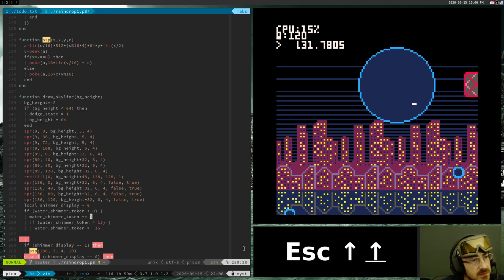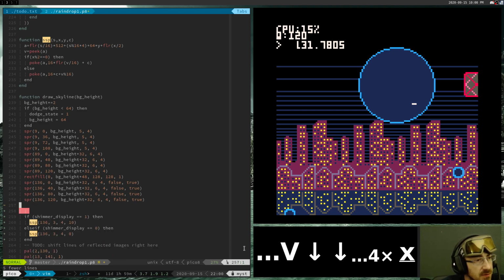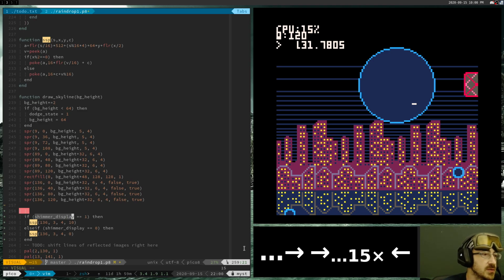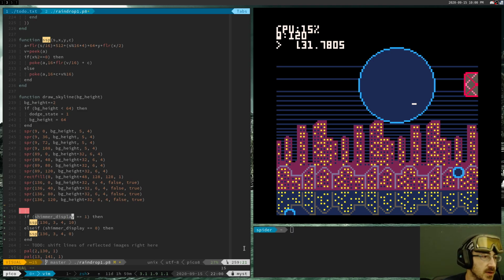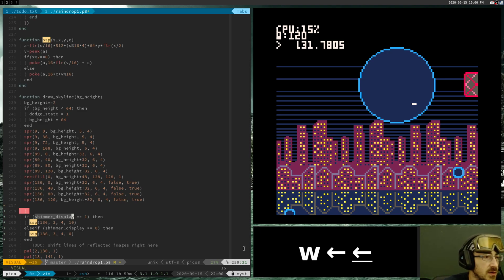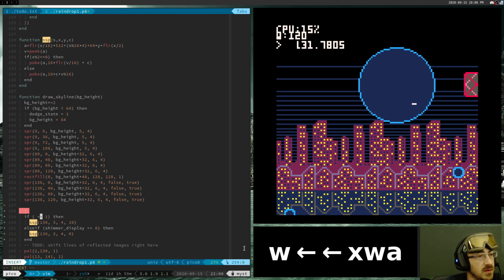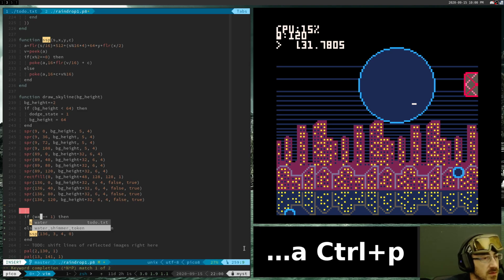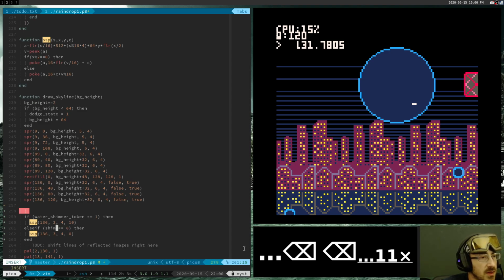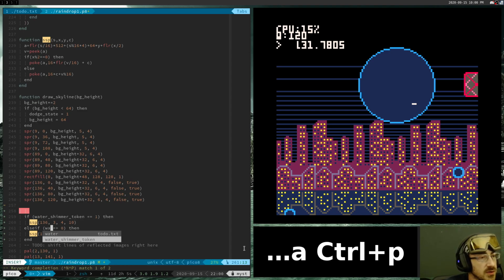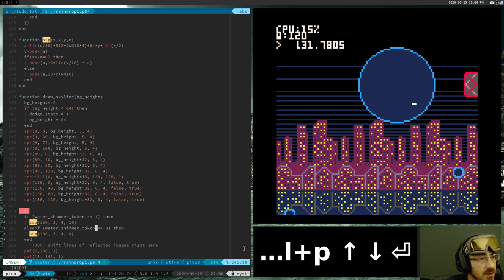Oh, I see. Alright, we could probably get rid of all of this. And get rid of this. And then replace this with the water shimmer token. Water shimmer token, and then delete all of this and water shimmer token over there. Okay.